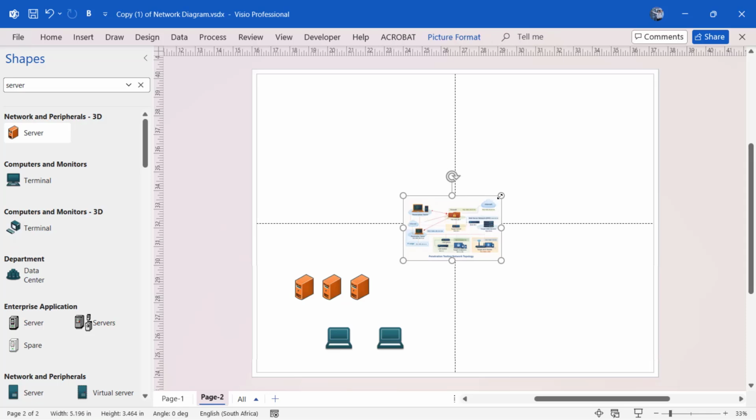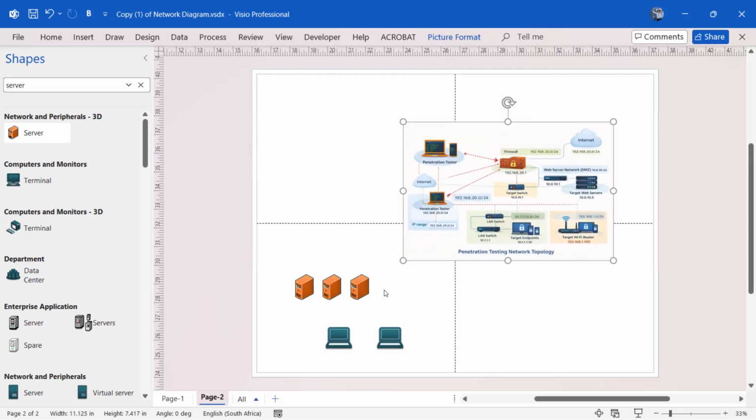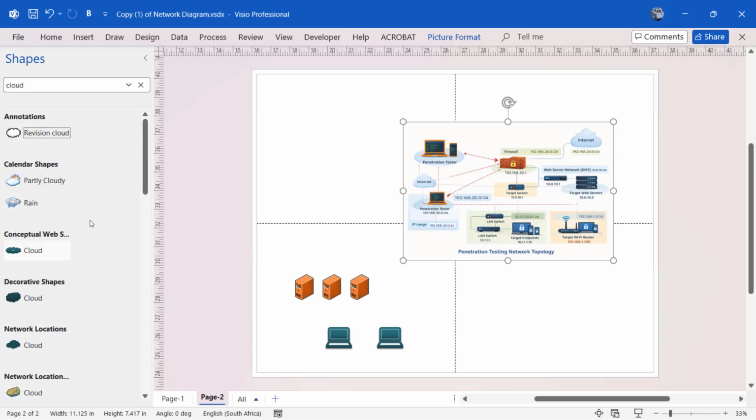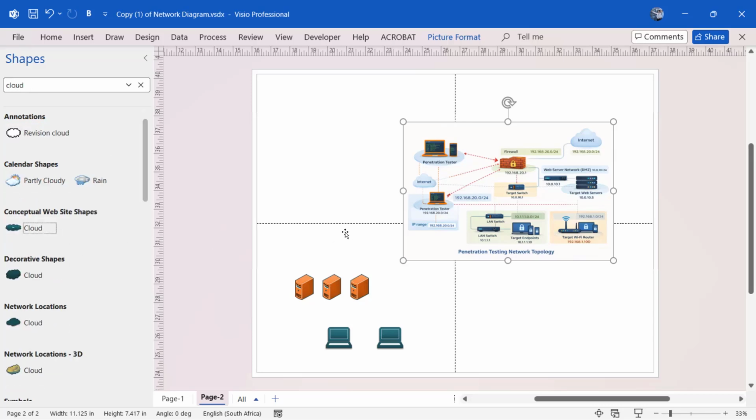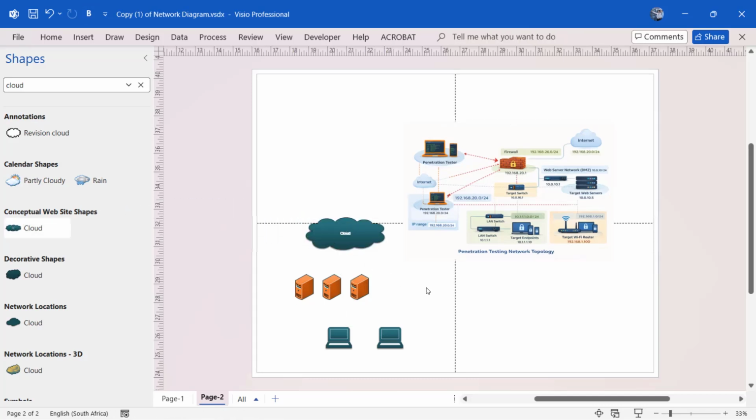And as we continue working, we might simply want to go ahead and maybe check whether what we have so far aligns with what we're seeing within our diagram. So I'm going to go ahead and pull in some cloud or internet. And then we have some cloud options. We'll simply drag and drop into our canvas, that we'll be able to work on those as time goes.